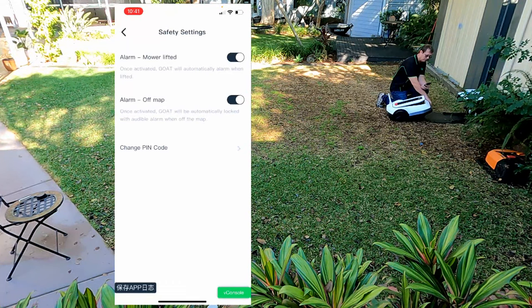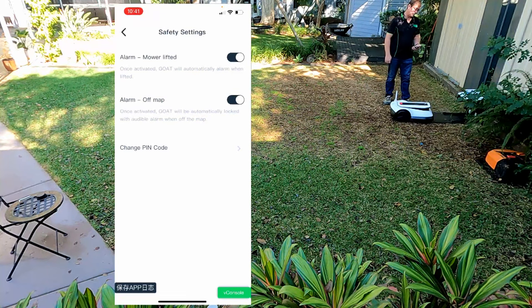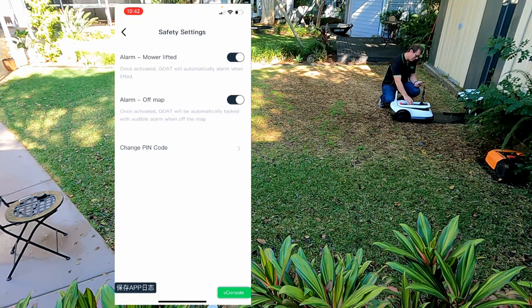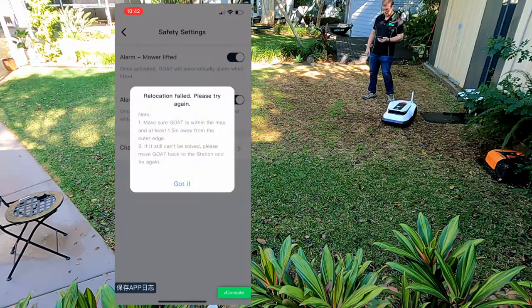It does like to talk. Well, there it is. Okay, so I was about to say it turned off, but no, it didn't. So, you can hear it. It's very obviously not very loud. It's not really going to upset your neighbours or anything. And then it asks you to put the PIN code in to get rid of it. And then, of course, it shuts down, so that wasn't really much of a problem. I'll just hit the home button on here and see. There we go. So I can hit the home button on the robot and send it home. No problems at all.